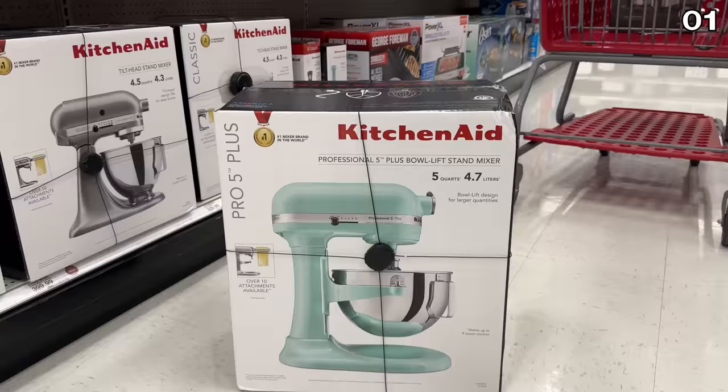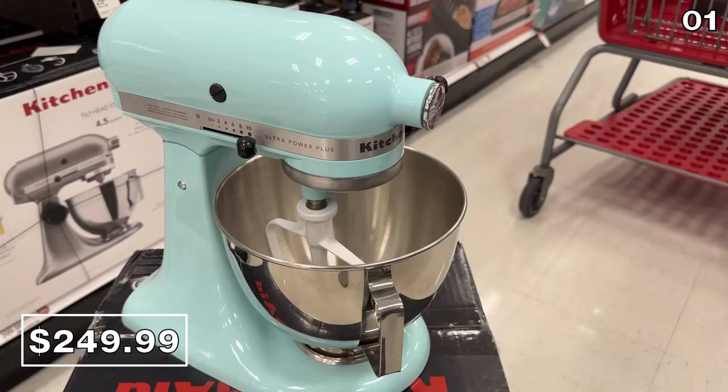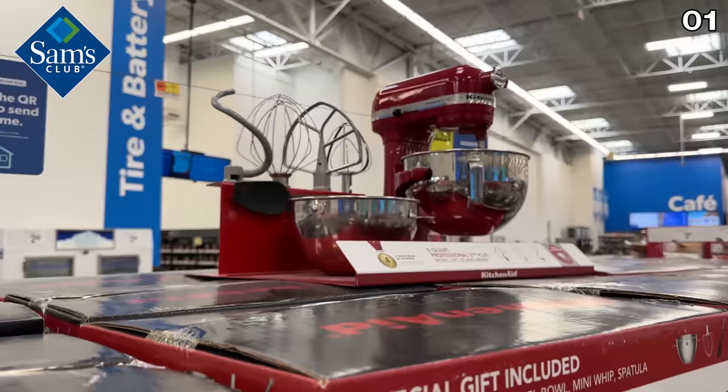If you are in the market for a KitchenAid Professional Stand Mixer and you want the five-quart version, this KitchenAid five-quart stand mixer is reduced from $450 to $250. It still costs $20 more than it sold for on Black Friday last year. This is a good price for the five-quart version. If you're looking for higher-capacity mixers, you're better off purchasing from a warehouse club like Costco or Sam's Club — I'll be covering all of those sales next week.